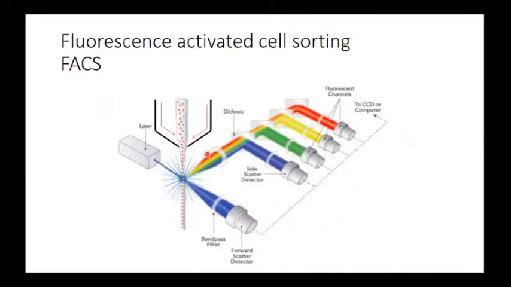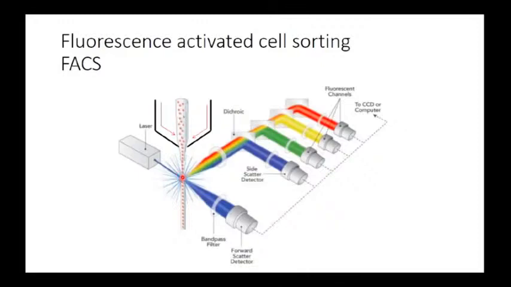So we have also the flow cell and the sheath fluids, which apply the hydrodynamic forces on the cells to pass them one by one through the tube. This is what we saw in flow cytometer in the previous video. The cells will pass one by one through the cell tube, and then we have the laser. So the cells will pass through the laser beam one by one.